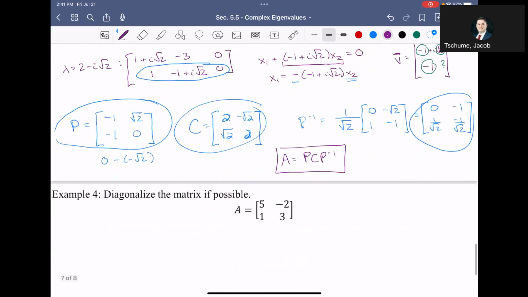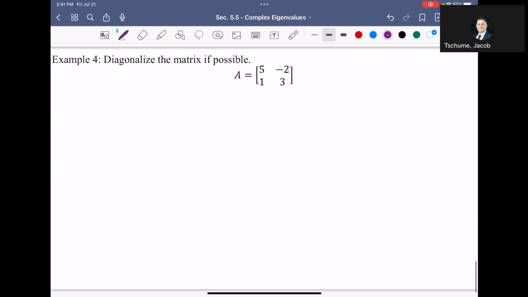All right. Let's do one more so you have a second one for your notes, and this is how we're going to wrap up this video for section 5.5. I would like you to diagonalize, aka factor, the following 2x2 matrix. So for the 4th time in this video, we need to find the eigenvalues. Once again, imagine you have a minus lambda down the main diagonal, and let's set up the determinant of A minus lambda I and set that equal to 0.